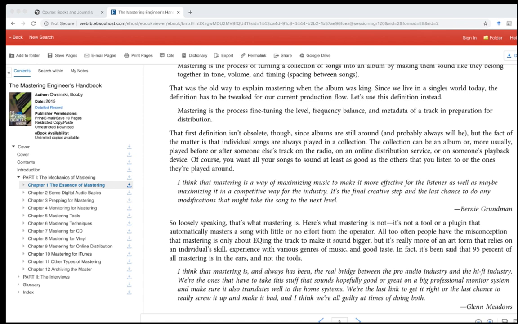This is a mastering book, and I can tab over to this book and say that in reference, Owinski talks about mastering and refers to it as a process of fine-tuning level, frequency, and balance, which is a loose quote that's taken from that page. Okay, that's one easy way.